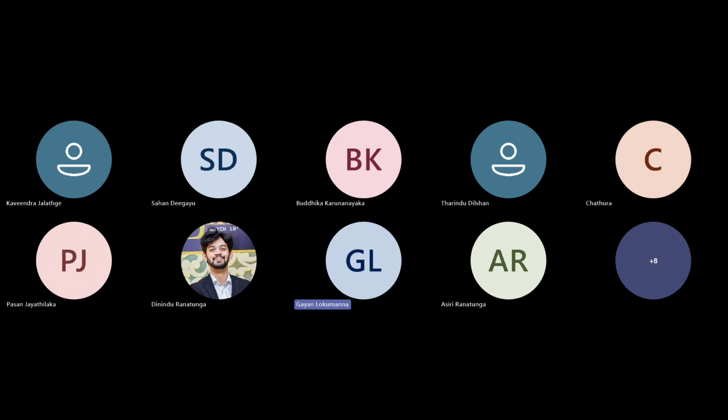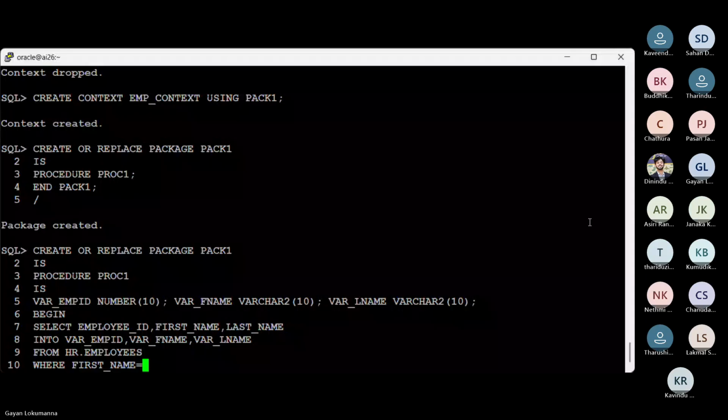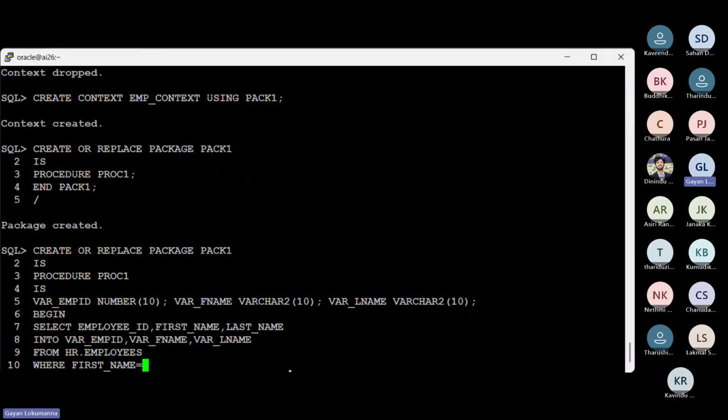So I'm going to switch back. First name would be something like init cap of sys context. Again, I need to copy my single quote. Just do it again.